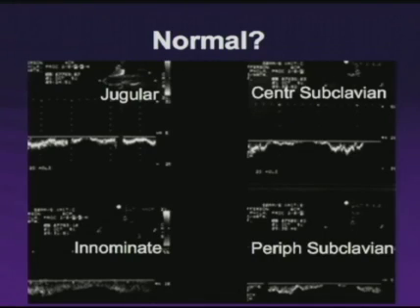Here we can see a series of images, and there is some pulsatile variation. There is some phasic variation. We can see the phasic variation nicely in the subclavian. We can see some of the pulsatile changes. Here, again, some of the pulsatile and phasic variation in the peripheral subclavian. The innominate vein showing some phasic variation, pulsatile variation not so much, but it is seen a bit more in the subclavian. And so this, I think, is a rather difficult study to interpret, and it certainly could be considered normal.